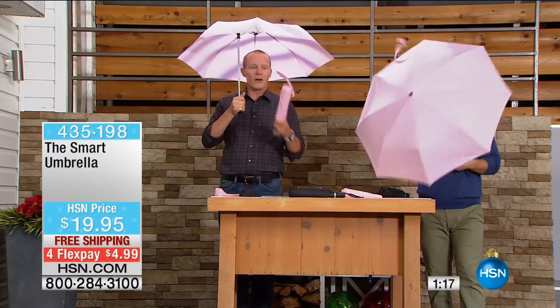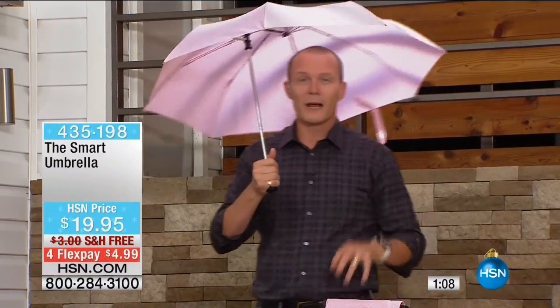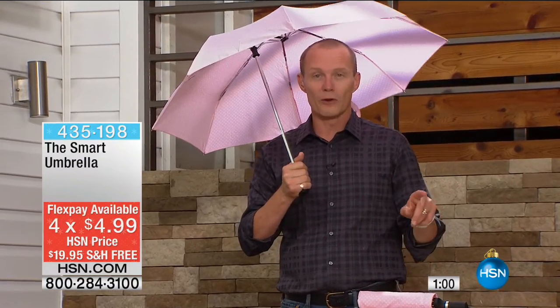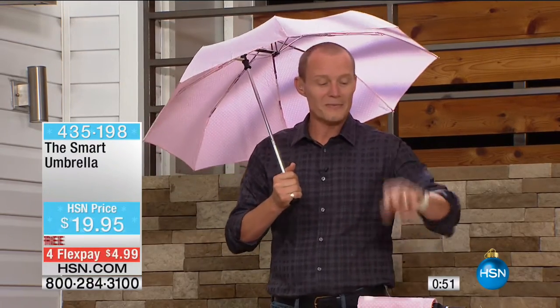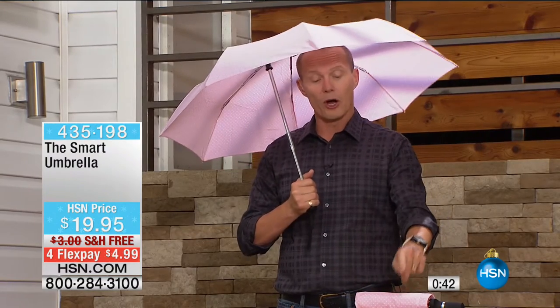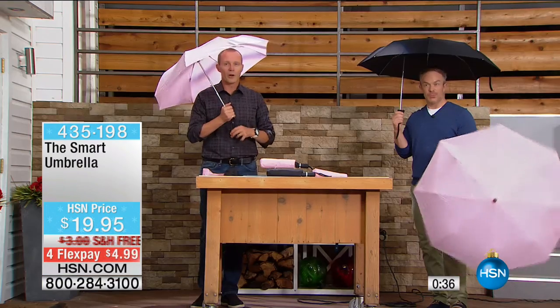And the best part is this massive umbrella breaks down to something this tiny — so it can go in the handbag, in the little pocket in the side of the car, have one in a couple of cars. With a flex pay of less than $5, we'll have it sent out to you. Remember we are guaranteeing delivery — you pay 99 cents on top of standard shipping right now, guaranteeing delivery until the 24th of December. We have the white polka dot with the pink, the black, or maybe a couple dozen remaining with the blue and white polka dots.